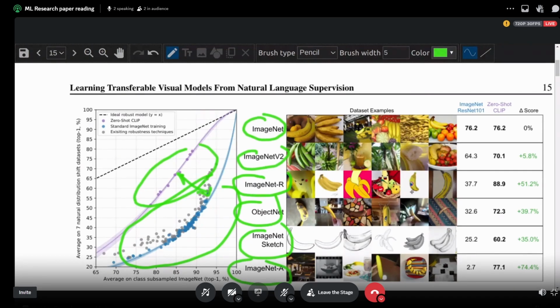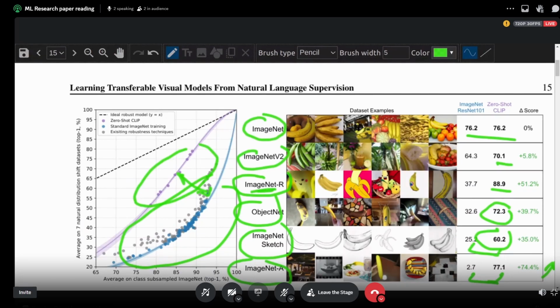But let's go into this part basically. In the normal ImageNet, we have the same, right? When we go to ImageNet V2, CLIP zero shot performed well, 70.1, same thing, 88.9. This is basically like the GAN part of it. This ImageNet R you can find, right? 97.2, 60.2 comparison. Just see the growth rate. This is the total growth rate, 74.4%. That is totally unusual, right?